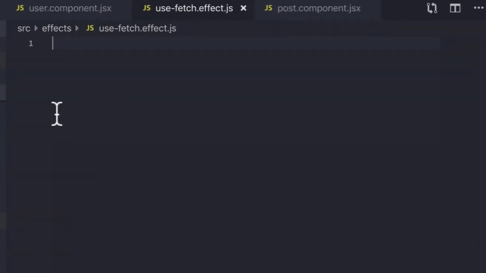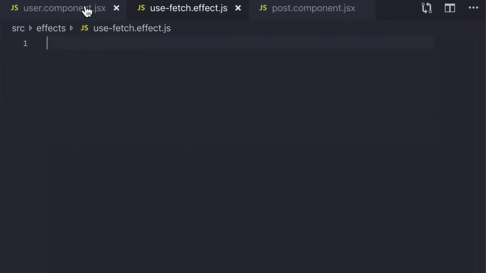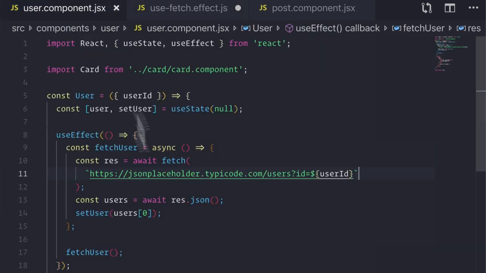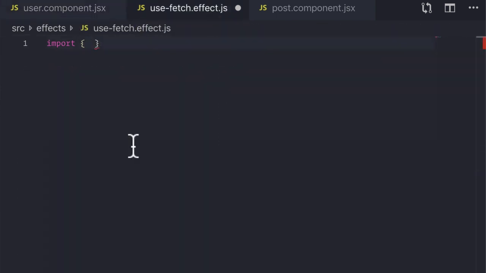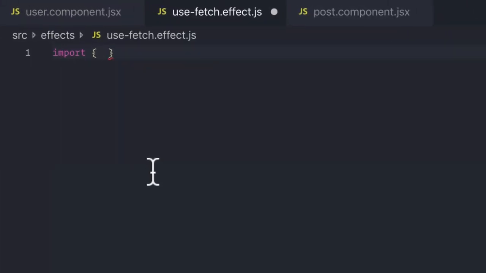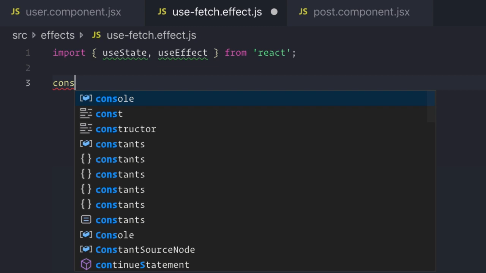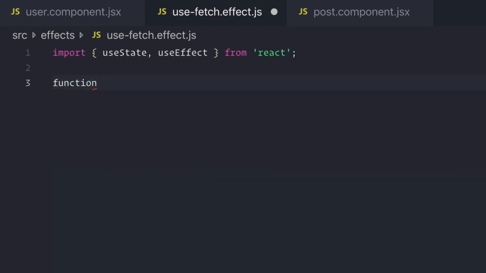And inside, what we're going to do is we're pretty much going to import in what we had before. Except we're going to modify this code so that it's reusable. What we'll say is we will bring in our useState and our useEffect from React. And then we're going to make a function that we're going to call useFetch.